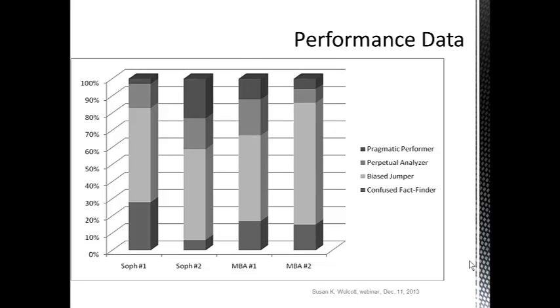You might have noticed that one of the sophomore level classes looks very abnormal, and you're right. This was a group of students in a summer class, and they were taking the class in the summer because they were particularly strong students who were moving through the business degree program more quickly than other students. They were not a normal group of students.